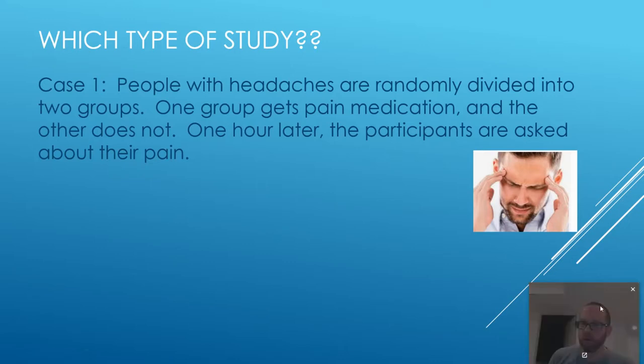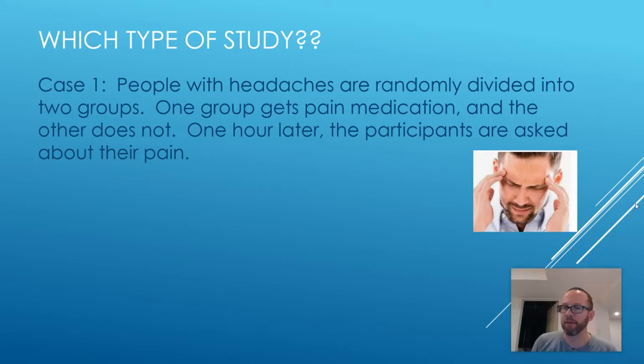So let's just have a little conversation, or at least engage mentally and think about this. I'm going to give you a couple of cases. Which type of study are we looking at? For each one of these, think about whether it is experimental or observational. If it's experimental, what do you think the control group is? What do you think the treatment group is? What's the effect being studied? And if it's an observational study, what are some things that could cause the effect to happen?